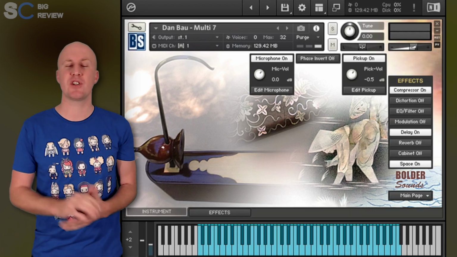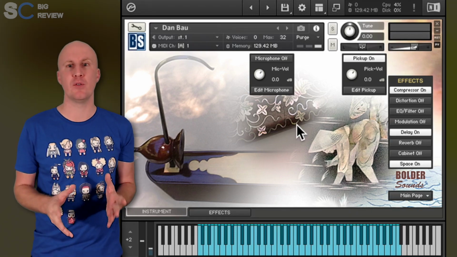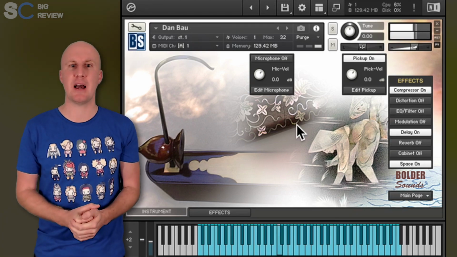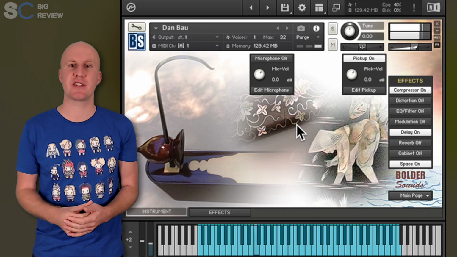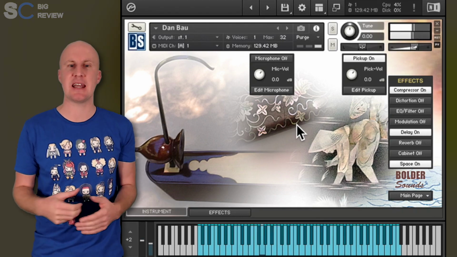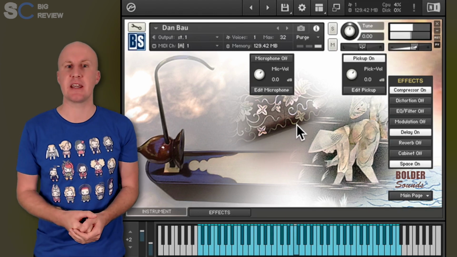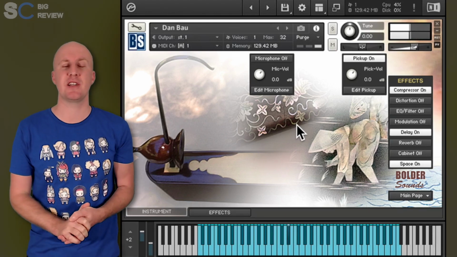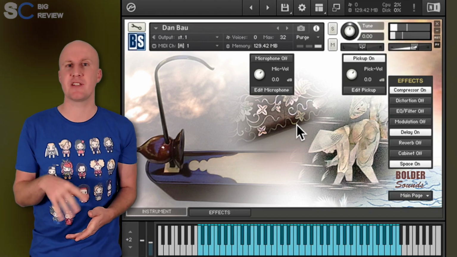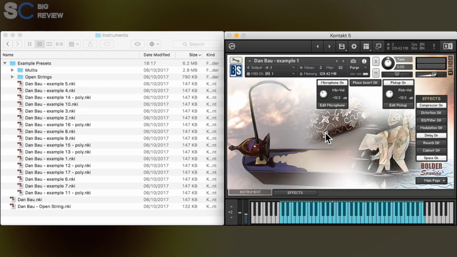So onto the sound, which I initially thought was absolutely awful because I'd only loaded the default patch. However, once I'd realised this and started adding reverb, delay and changing the microphone options and such like, the sound improved immensely. For anyone new to the library, I'd actually advise you to start with the example presets or the multis, as these give a much better idea of what this instrument can do.